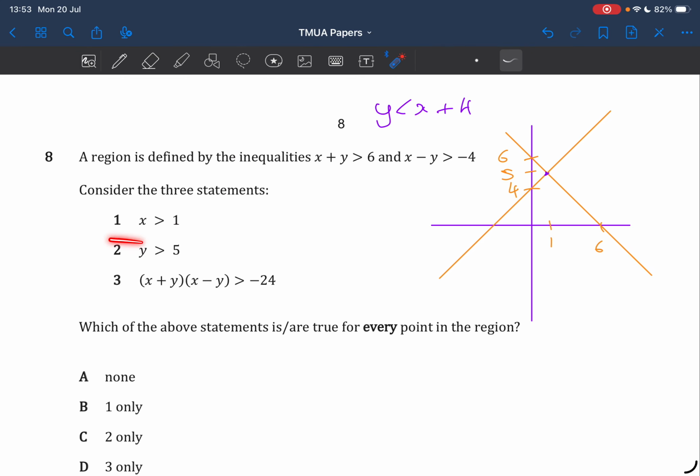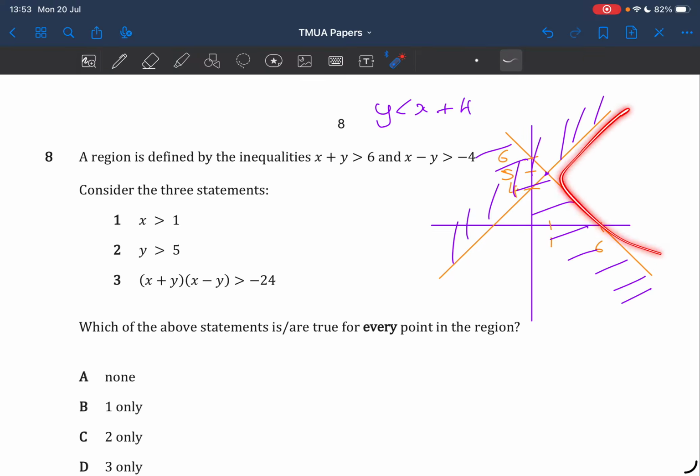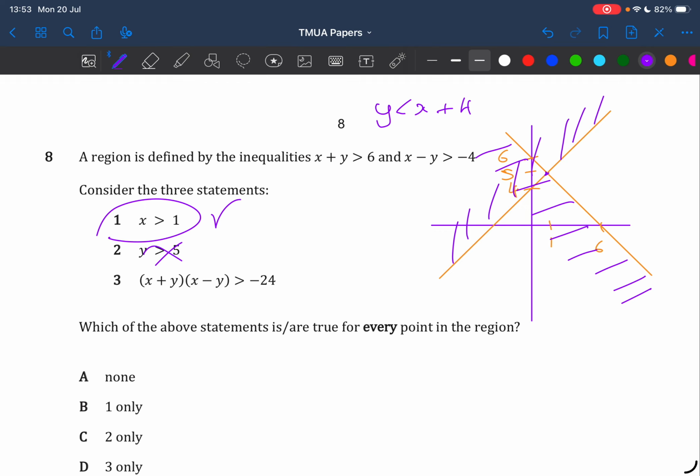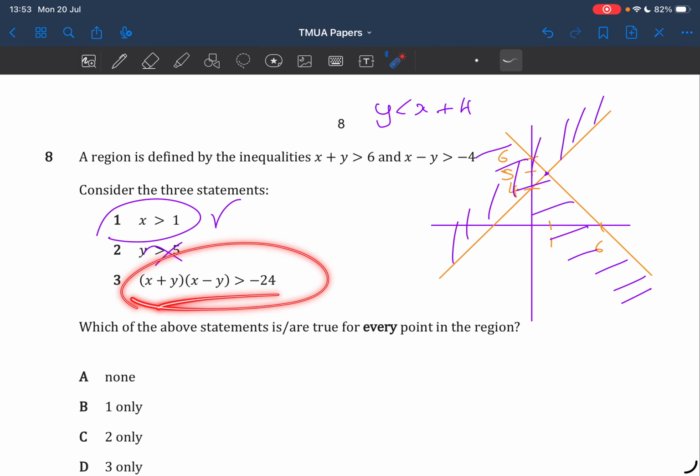So we can see for part 1, like any point that's in this region, because that's the region we want, we need to be bigger than 6. So we're not allowed to be on this side of it. And we had to be less than x plus 4. So not allowed to be on that side of it. So we have our kind of Goldilocks zone over here. This pulls the point 1. Everything is therefore at least 1. Nothing can be lower than 1. So that one is correct. Bigger than 5? Well, clearly not. So that one's lying. This one's a bit harder to look at, yeah.